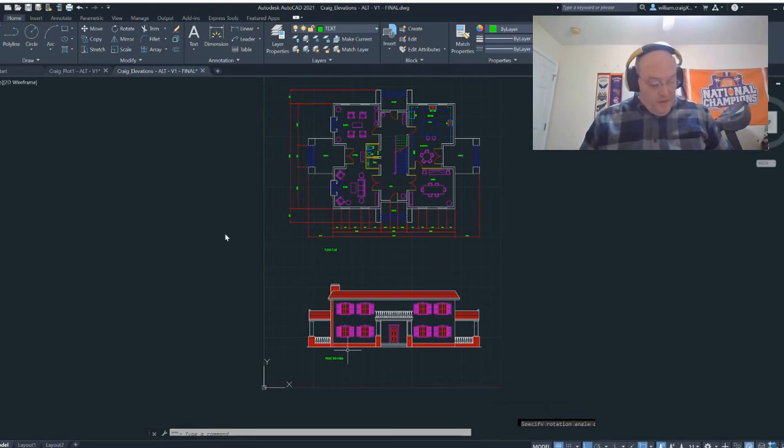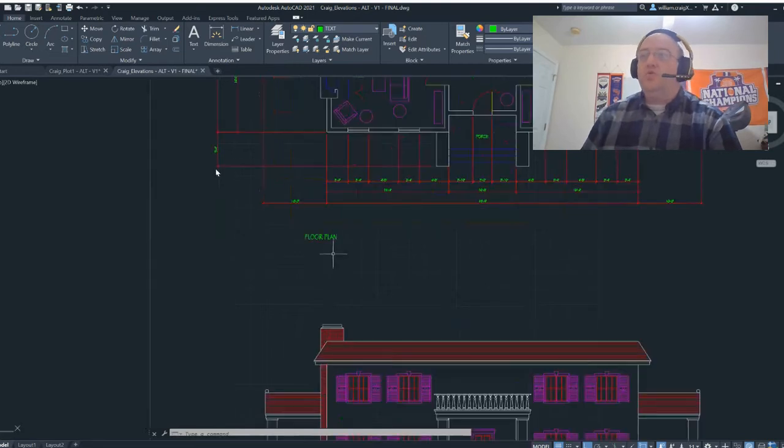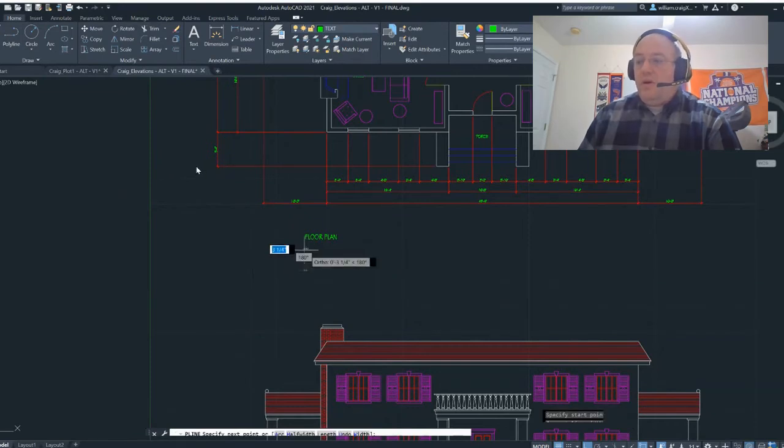So we now have our text in here. Now what we're going to do is draw a line in here. We're going to do a polyline. This is a really cool feature. So check this out. We're going to type a polyline. It's going to ask us for what is our starting point. We're just going to say right there. Now we have these options. You can see them down there in the bottom.